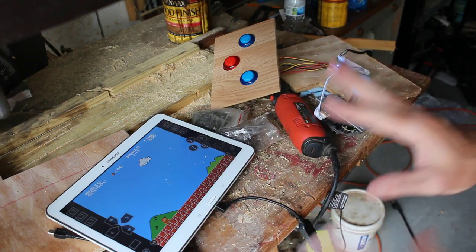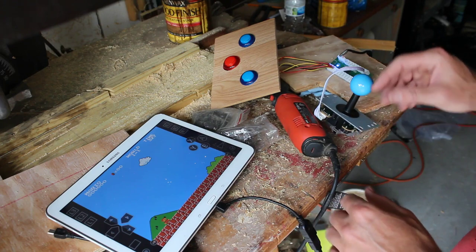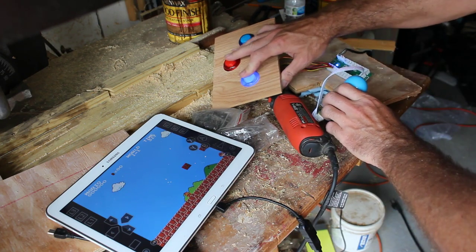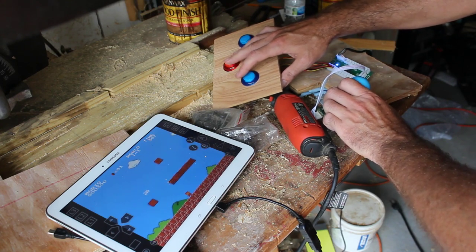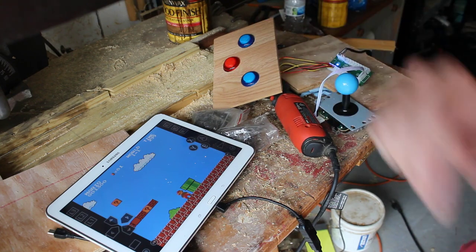Before I go any further, I need to make sure this game controller works on this tablet and everything. I just programmed it, and as you can see, I'm moving, I'm jumping, everything seems to be working. Perfect.